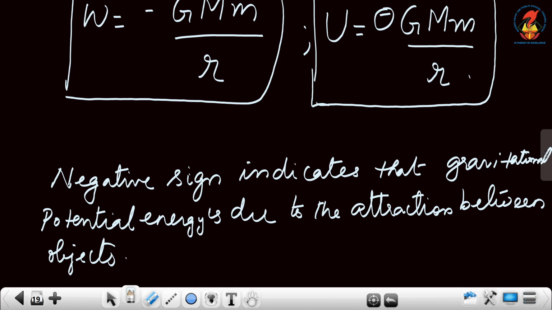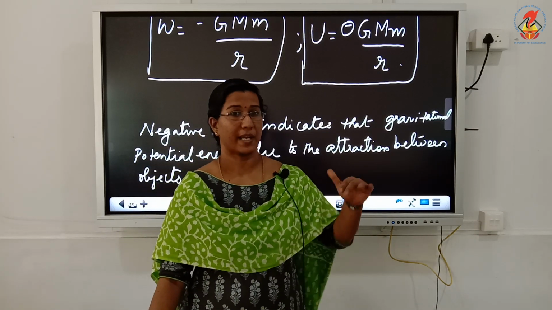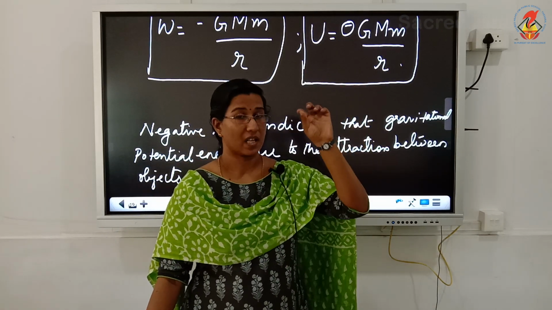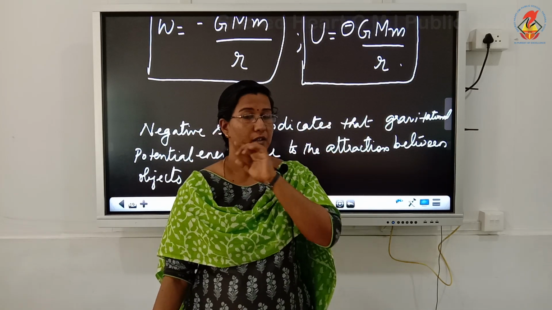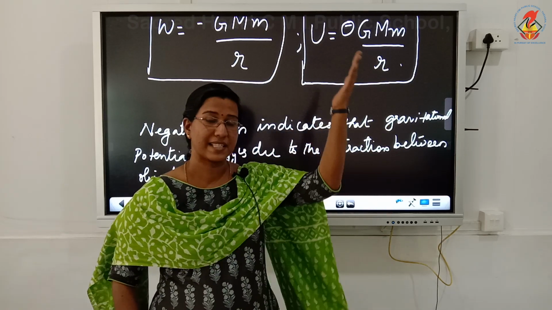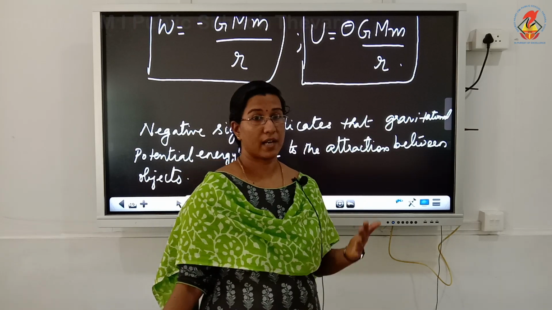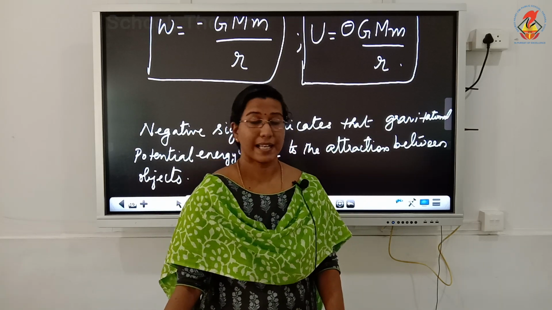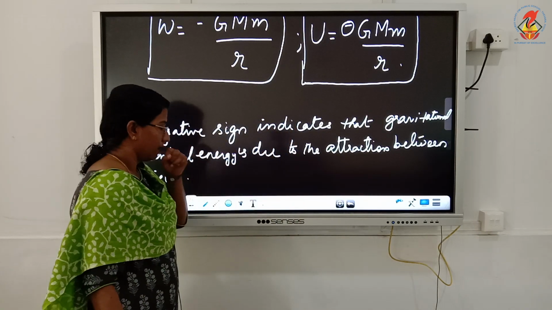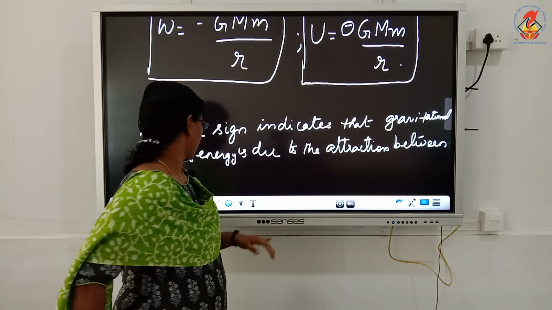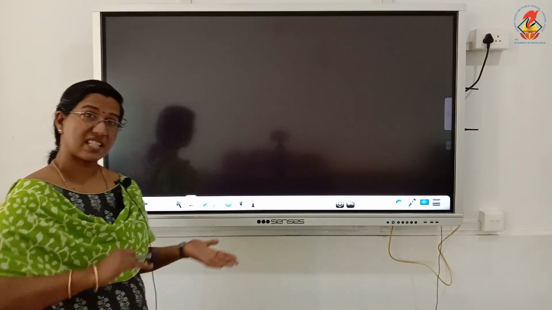Okay. So what we did? First we kept an object, our aim is to find out the potential energy at point P. For that we kept an object at point A. We found out the amount of work done in bringing the object from point A to point B. We got dW. Then to find out the total work done in bringing the object from infinity to the particular point P, we did integration, and we got the equation of gravitational potential energy as U is equal to minus GMm by r. Sorry, GMm by r.